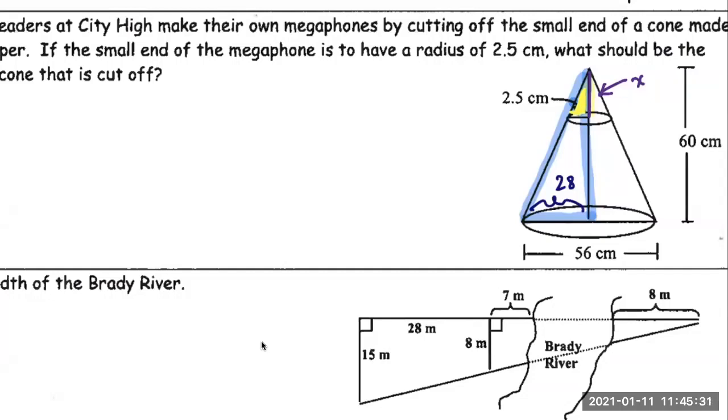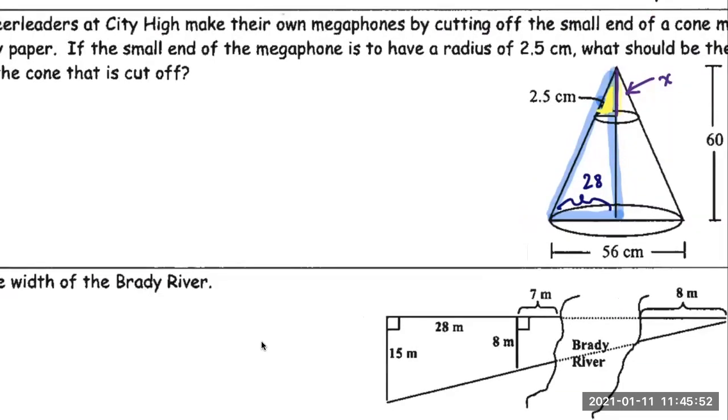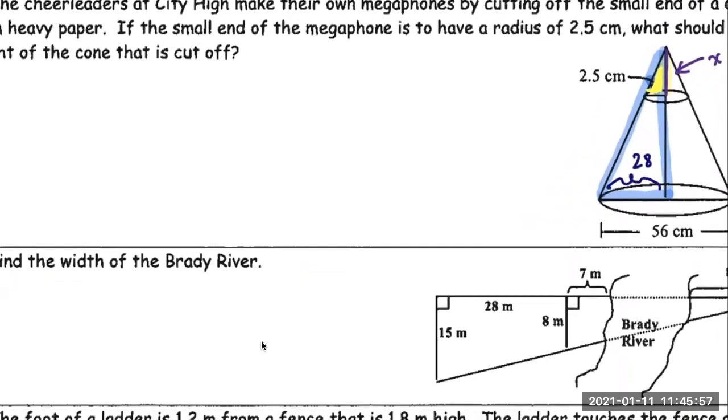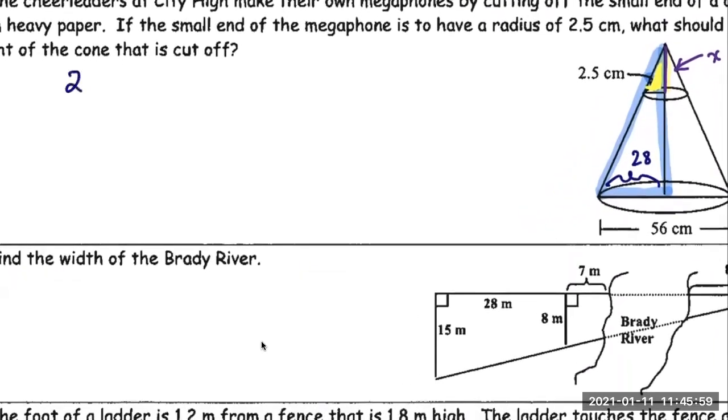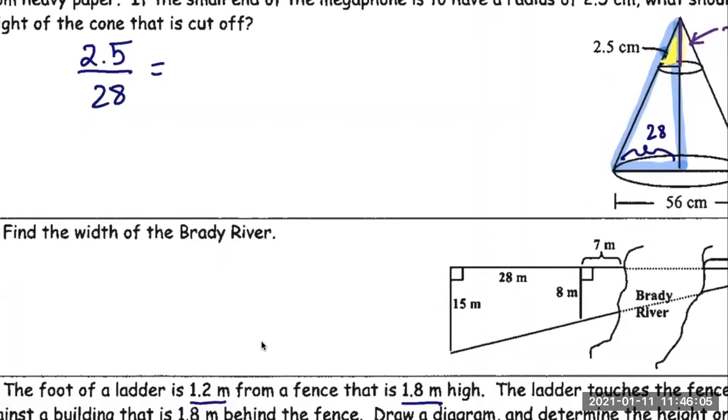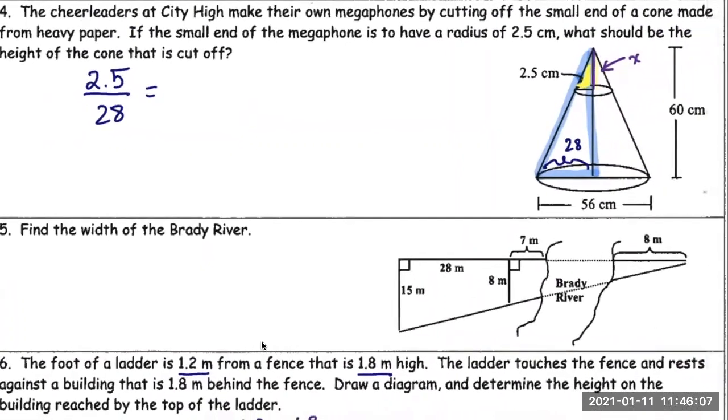But for your quiz, if it says to write the scale factor of small to big, or of this to this, make sure whatever is mentioned first is in your numerator and whatever is mentioned second is in your denominator. So if I say give me the scale factor of yellow to big, the yellow radius is 2.5. The bottom of the yellow and the bottom of the blue is the side we're going to use for our scale factor because we have the most information on it. Very nice, a lot of you put in 2.5 to 28. With that, we have enough information to solve and set up a proportion.